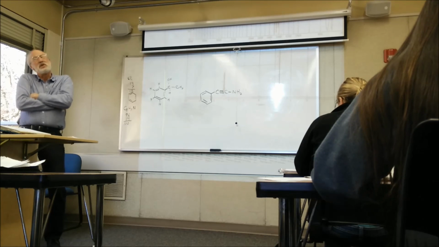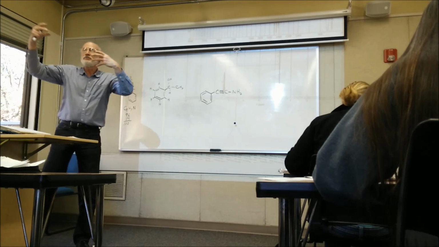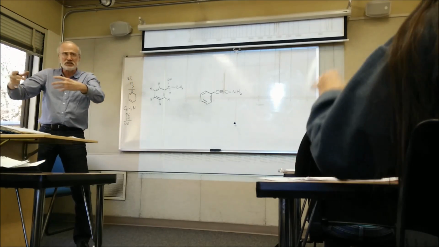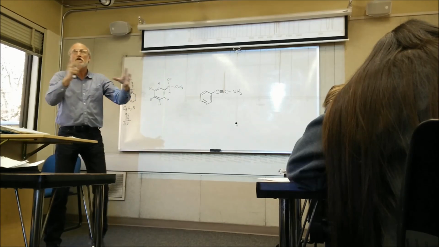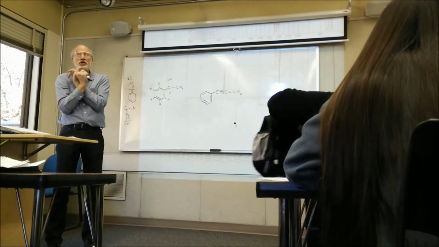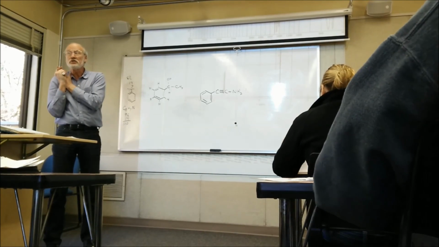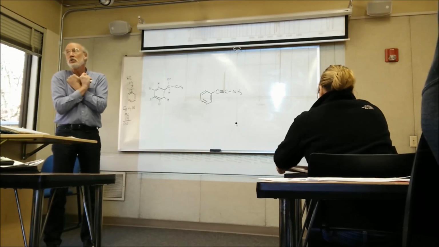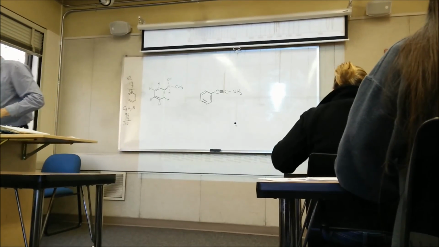Okay, this is basically how you go through it. You go back and forth: this spectrum tells me this, I'm going to go over to the other spectrum and see if that confirms it, and you're just going back and forth. The mass spec will tell you heteroatoms and the molecular weight. The IR will tell you functional groups, and the NMR will tell you numbers of protons and neighbors.